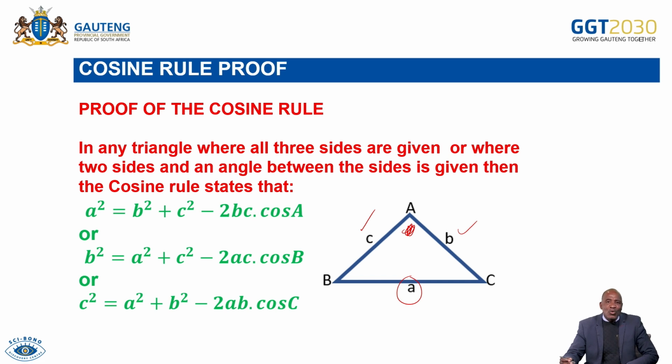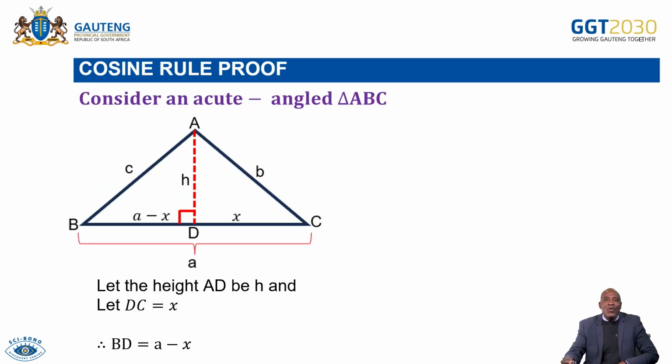So this is a rule that speaks to cosine. That's what we mean by the cosine rule. So we're going to have a look at how we prove the cosine rule. The approach is almost the same in terms of the sketch, but it will differ along the way. What we are saying here is that we are going to drop a perpendicular height. The side that is opposite our angle A is small a.